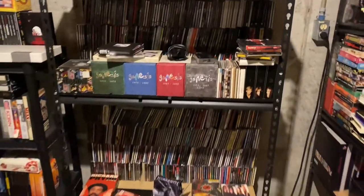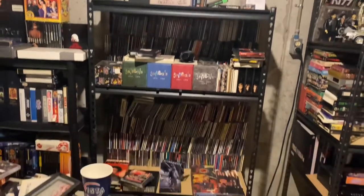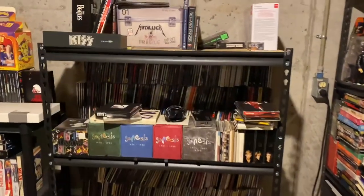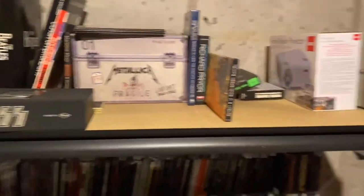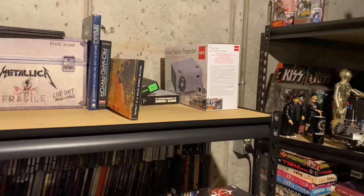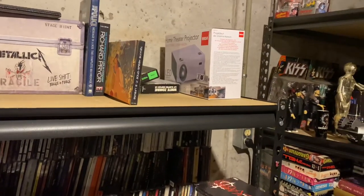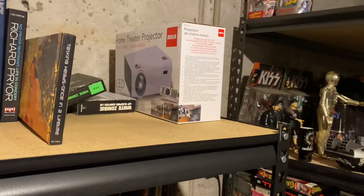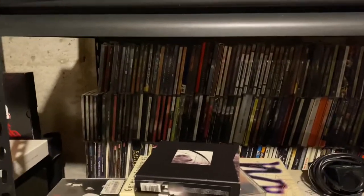My CDs — I don't really listen to CDs except in my car, but I had to keep these. I primarily buy vinyl if anything. There are some box sets, and there's the projector. I know it's not the best projector, but for starting out this whole theater thing it's something good to get your feet wet with. I didn't really mind the quality too much — we tested it out in the garage and in the backyard.